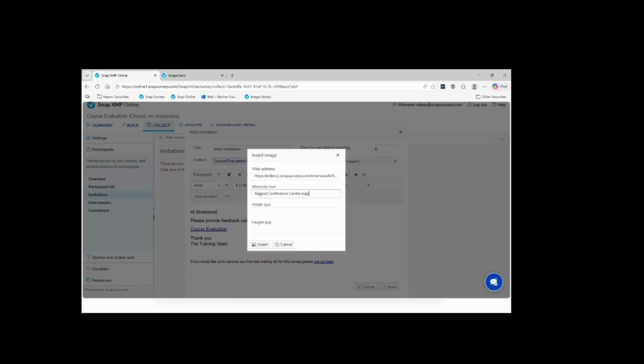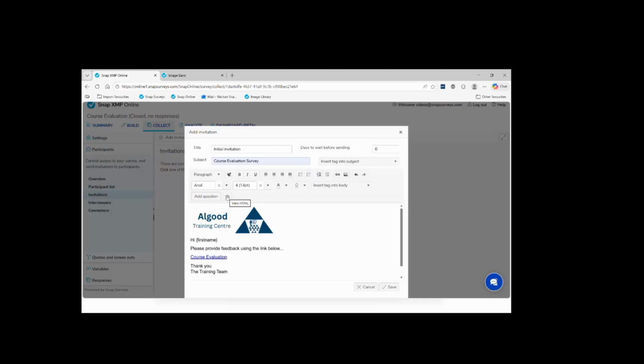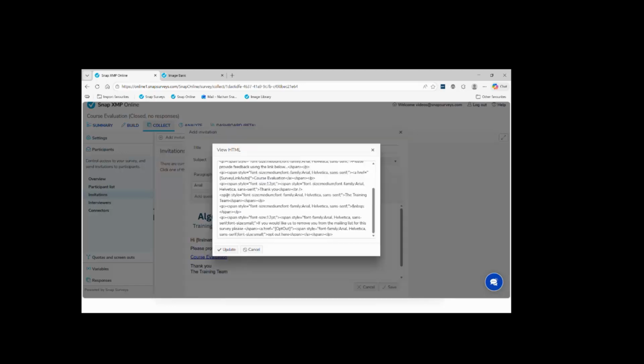And just consider the fact that most people will probably be picking this email up on their phone. So we don't want to make it too big. So depending on how big your image was to begin with, you might need to resize that. Now, you do also have the option to insert HTML code. So if you have a comms team and they want to provide you with their own branding via HTML, then we can just paste that in there as well.